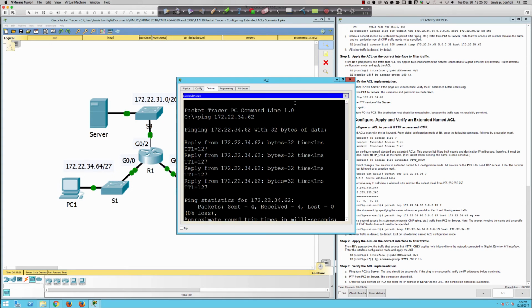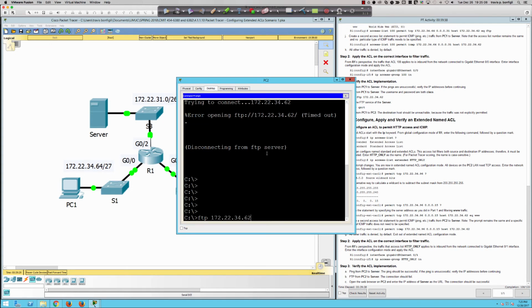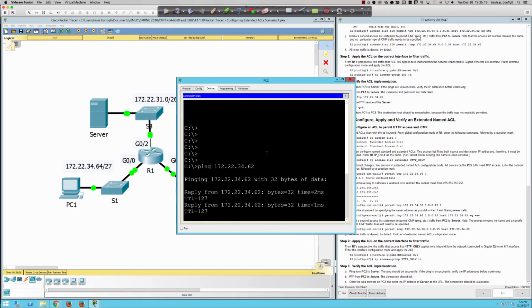Now here's what we're going to do. Remember, when I ran the ping command, and we've got the 100 points, right? And that's great. But let's take this one step further. Let's go a little bit deeper. Let's look at those ICMPs real briefly here. You notice that the ping works.